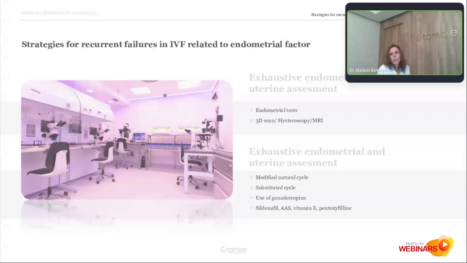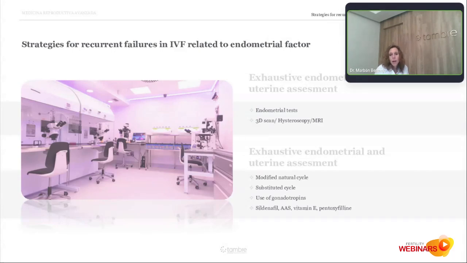Not all the patients will have, let's say, a perfect endometrial cavity, perfect endometrium. So we sometimes have to deal with something called the thin endometrium problem. Some patients, even though we give them hormones and so on, it's difficult to make that endometrium grow. So we try to adapt the treatment for those patients in order to achieve the best results possible. One option, as we were saying before, is in the patient having, let's say, regular periods: we can use a natural cycle to take advantage of her natural hormones to prepare the endometrium.